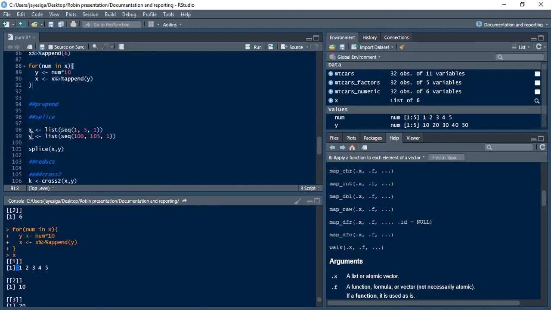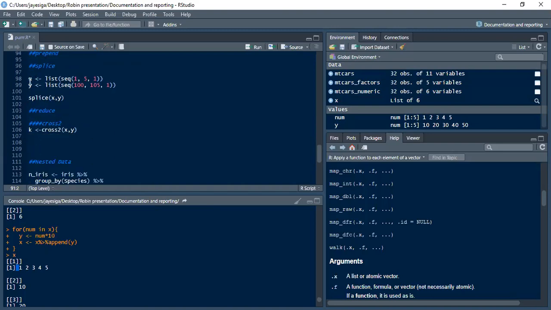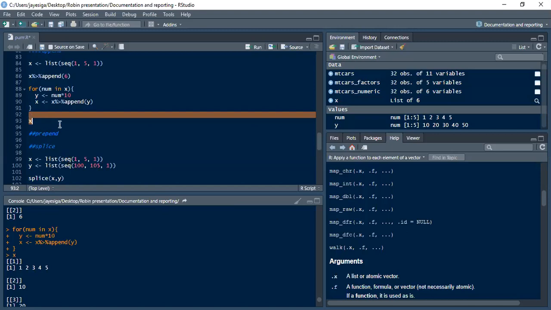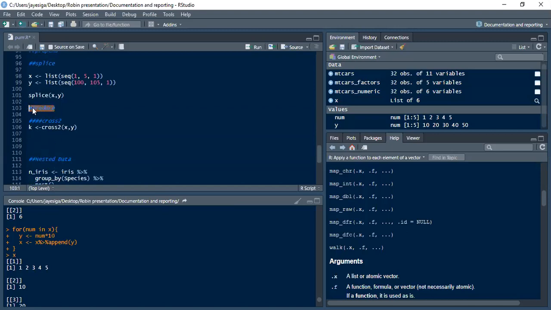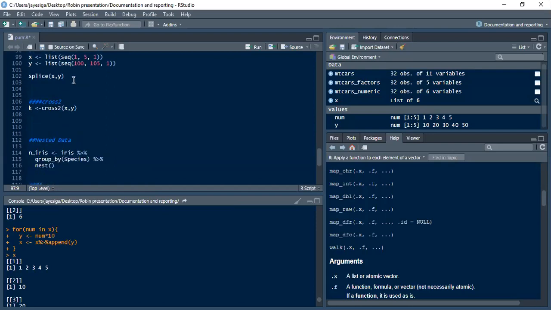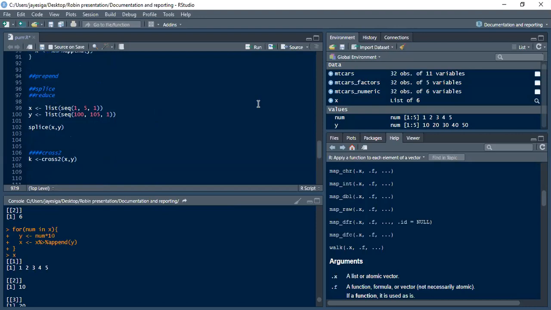So let's move on. There are some functions I will just look at when we go to the cheat sheet again, because of time. I just want to wrap this up, and then after that we go to the other side of the cheat sheet, where I explain everything at once. So I'll explain split, splice, and also the reduce function at once.